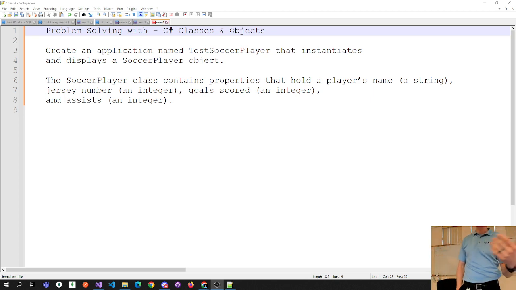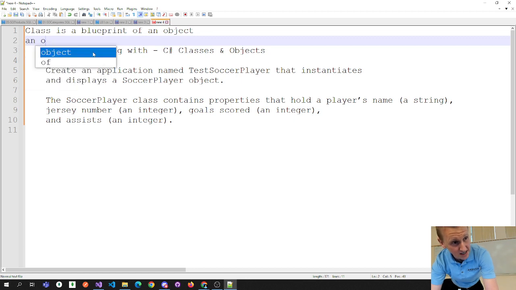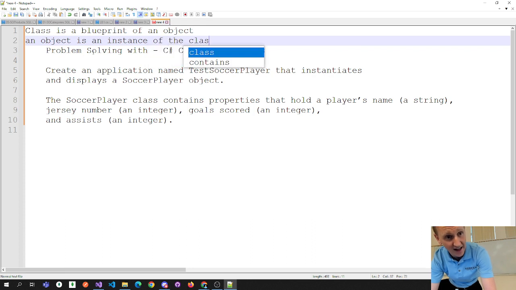Go back to chapter 2, when we studied what I said was the bird's eye view of object-oriented programming. We've heard this term class and object before. And we learned that, very fundamentally, a class is a blueprint of an object, and an object is an instance of the class.